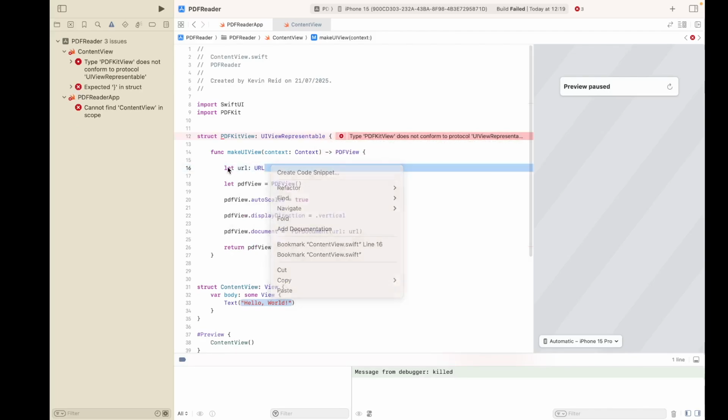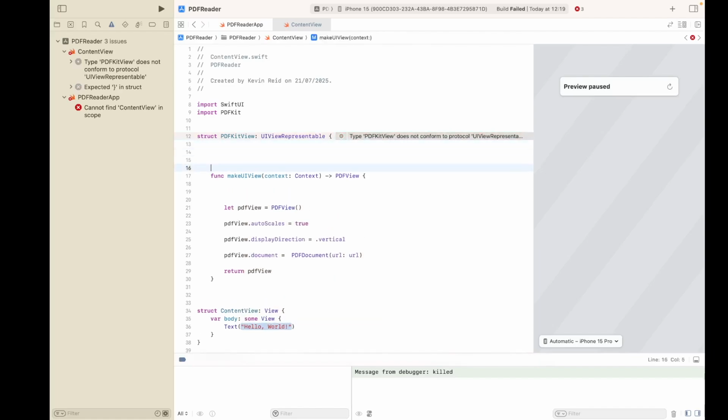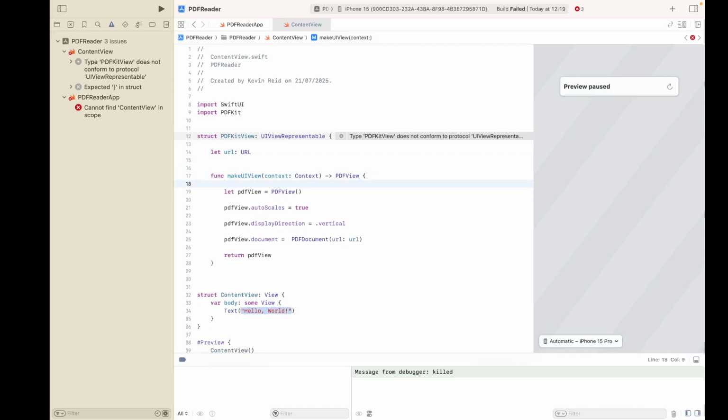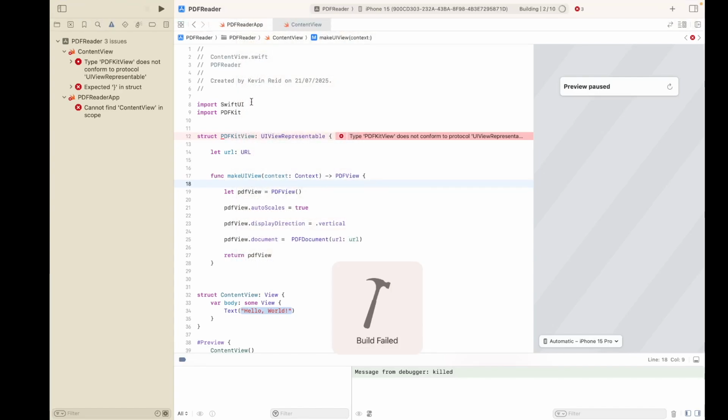Let's put it at the top, on line 14. Let me compile it again. Don't know why it's not compiling. Let pdfView equals PDFView. That's correct.